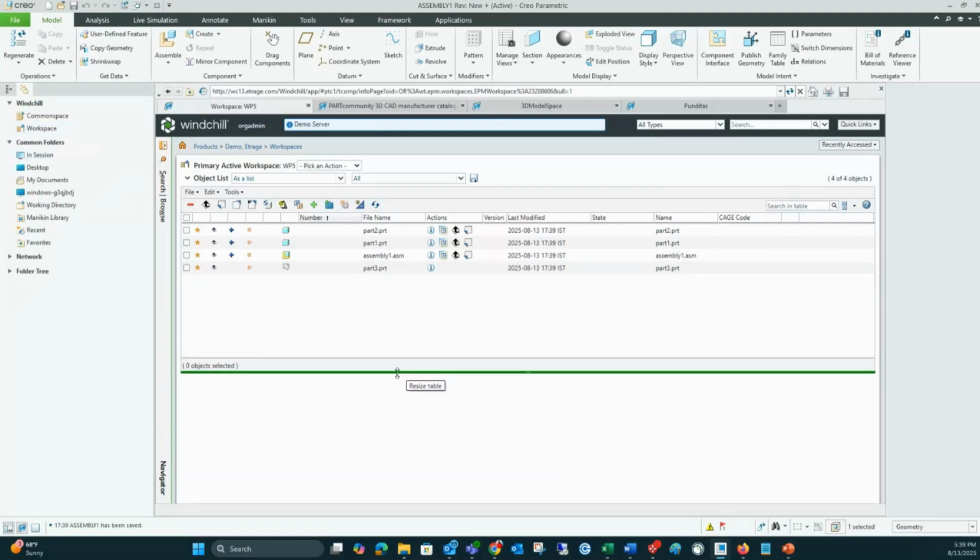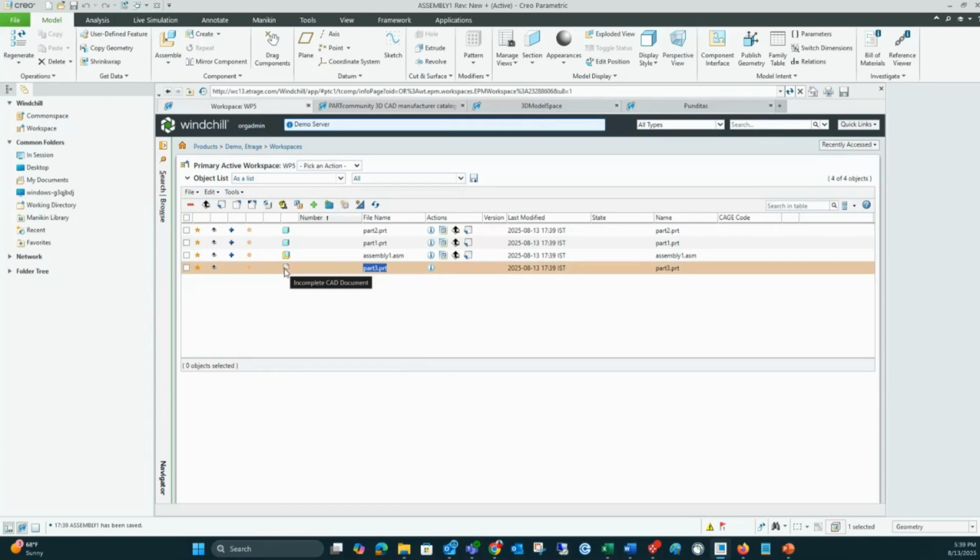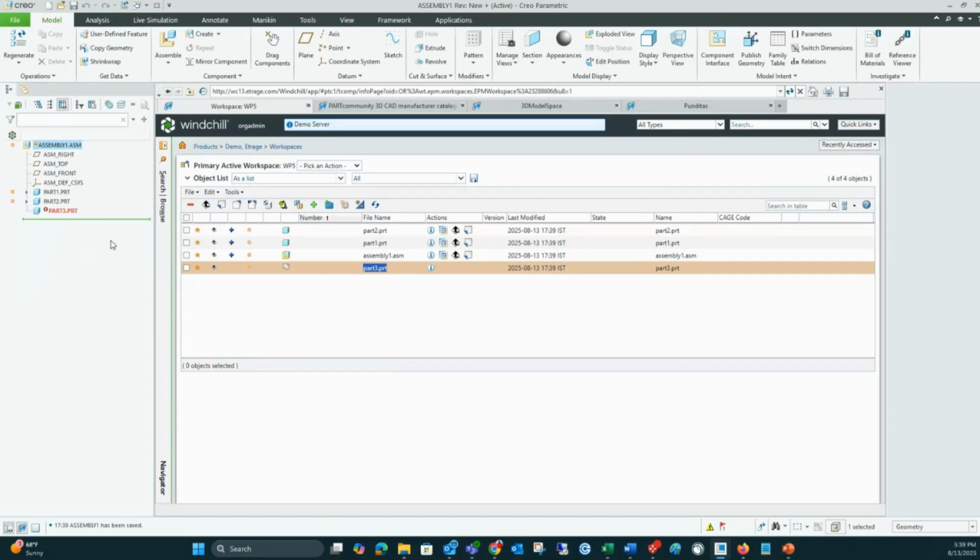But now, if you go to the workspace, you'll notice you'd pick up a file that looks like this. It's called incomplete file. We also call it a ghost file as well. So there's a couple of ways to fix a ghost file. In this tree, it's easy to fix it because we can see the component. But if this is caused by a drawing, you can't really see a drawing. It's a reference somewhere in a drawing. And normally in the drawing, there's some config.pro settings that we can set to clean that out. But in this case, we stuck with this file.